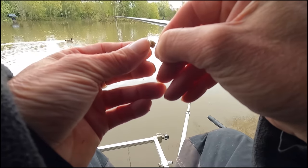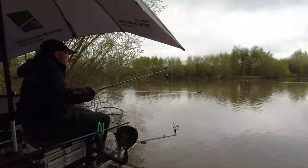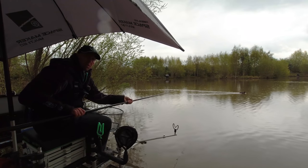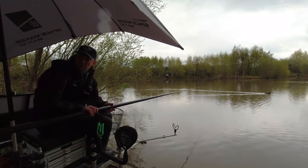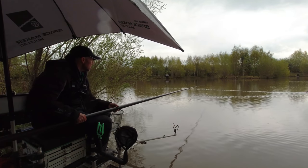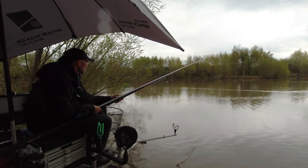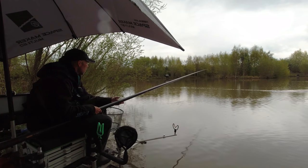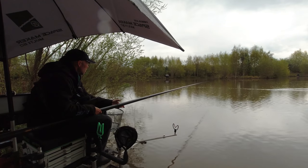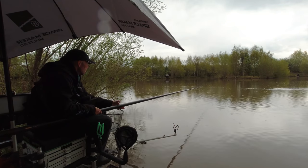I'm just going to try a soft pellet now. Not fed any in yet. I'm contemplating feeding some micros on this line, particularly if there's bream. Skimmers seem willing to feed. Soft pellet may pick out a few better ones. We'll just try it in over the top of the maggots at this moment in time.